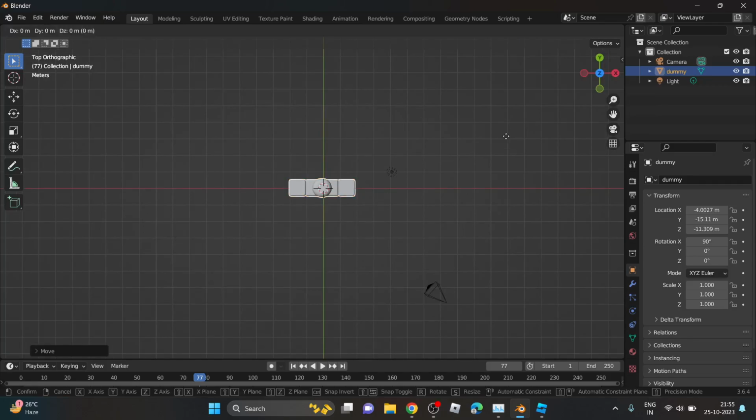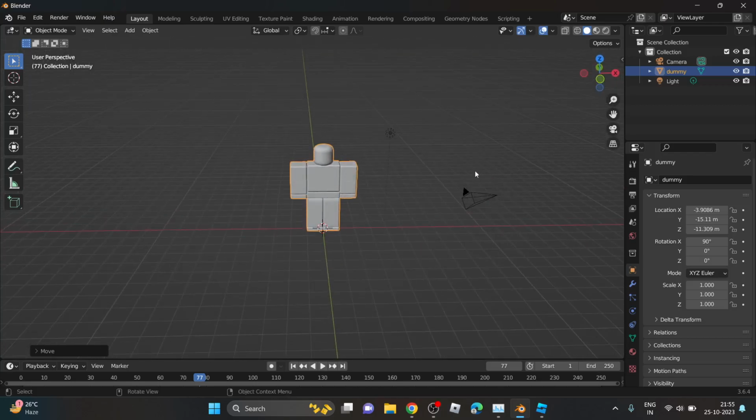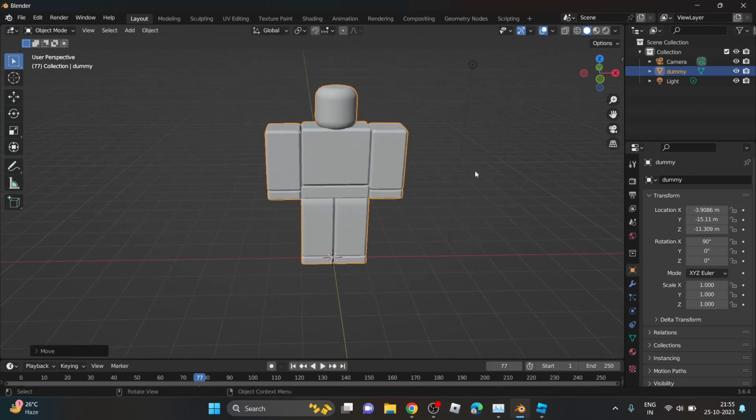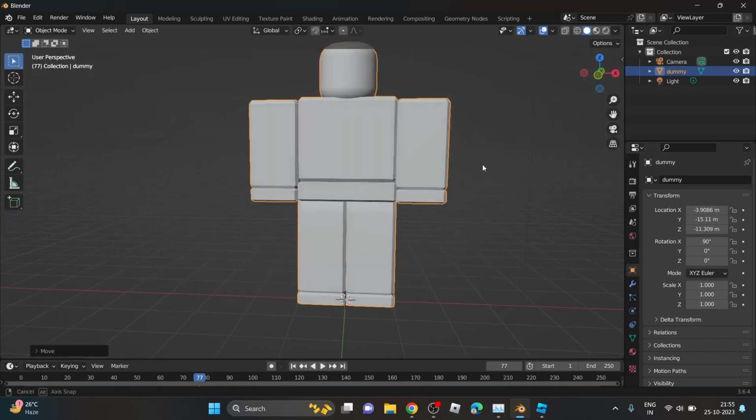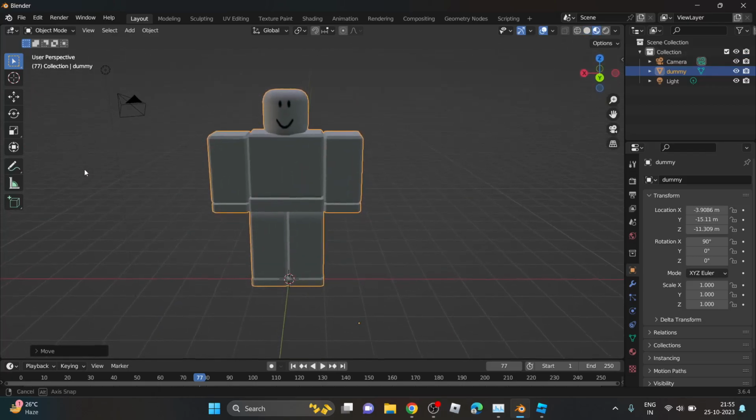Let me press G and X. Fine. Now this is our avatar, Roblox avatar. Once you import it, now we are going to create our own UGC item. This is the front and that's the back.